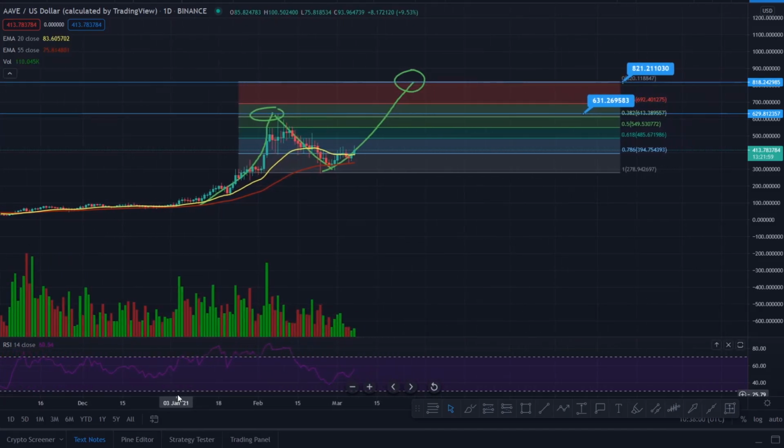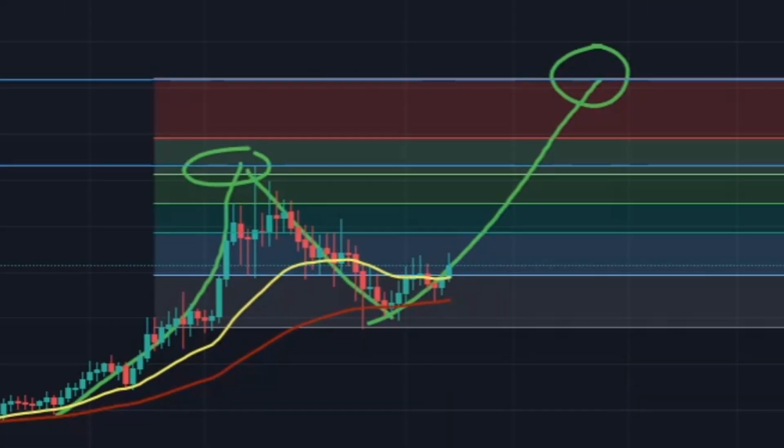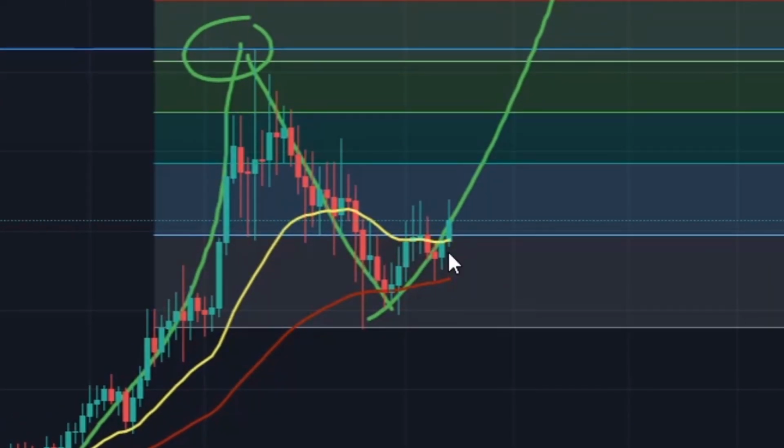I will dive a little bit deeper into the chart to see. You can see that the volume's tailing off here on the daily time frame, so we are expecting big moves here. The RSI is down here in sort of the bottom level of the oversold there, so it looks really healthy for a move up, guys. Level of consolidation, backtest, retest of this support on the 55 EMA on the daily time frame, and now you can see we're getting above the 20 EMA there on the daily time frame, guys. There we're backtesting it as support, and we're slowly moving up. So yeah, bullish, really bullish, guys.